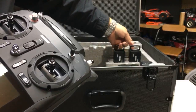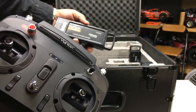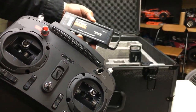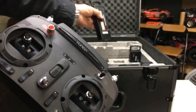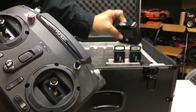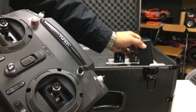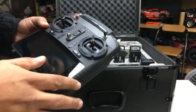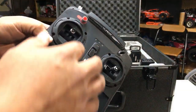I do have two batteries. The batteries I have are from Yuneec — Power 3, 5400 milliamps, 3S 11.1 volts. It's pretty interesting the way it charges. I do have two of them, I do have the charge packs, I do have the power supply for the charge pack. I wanted to turn this on for you guys to get a visual of what this is all about.